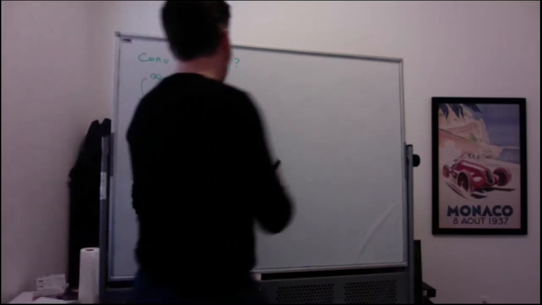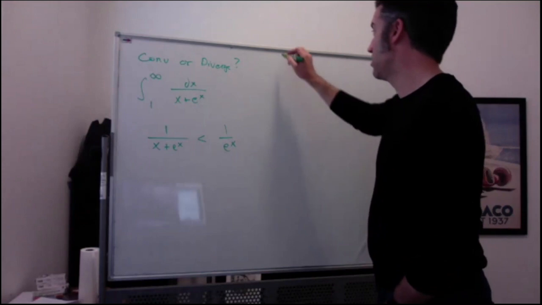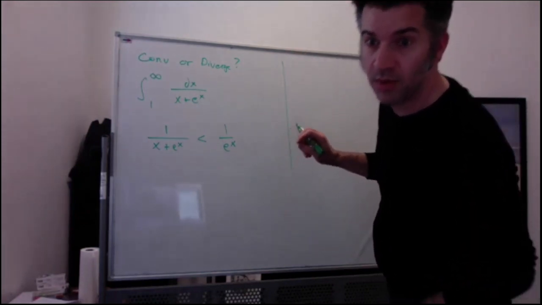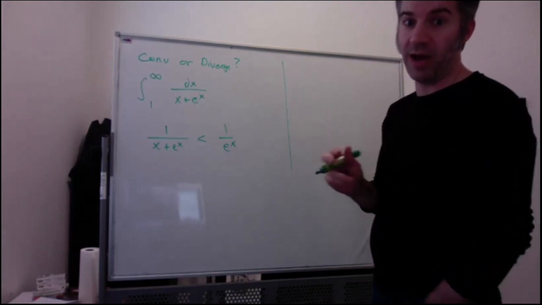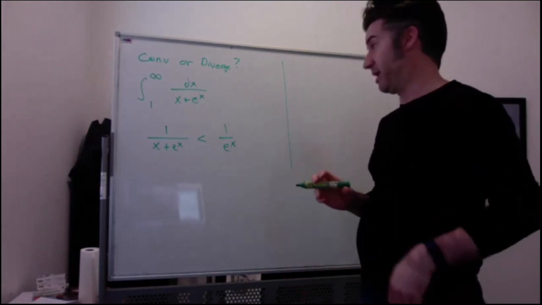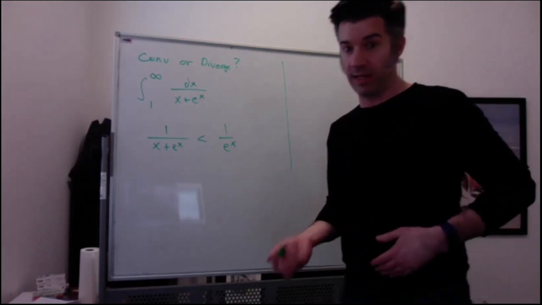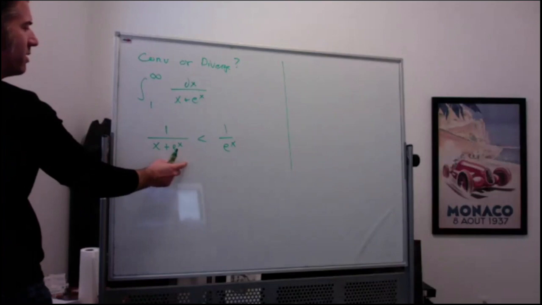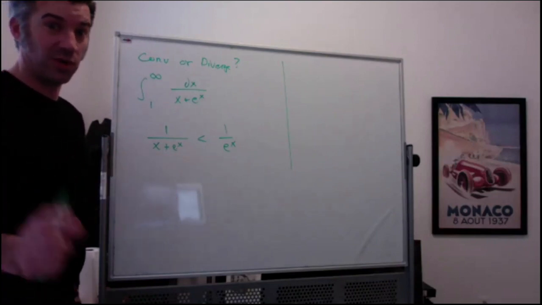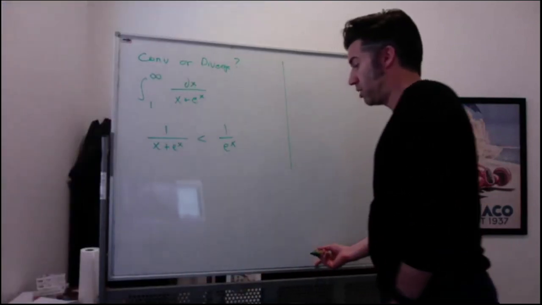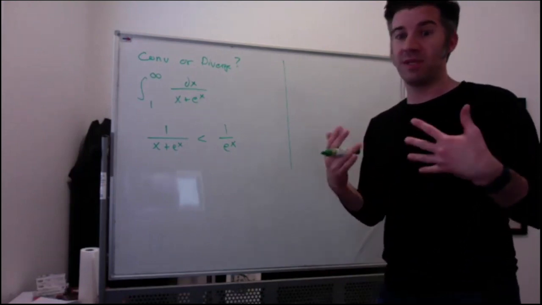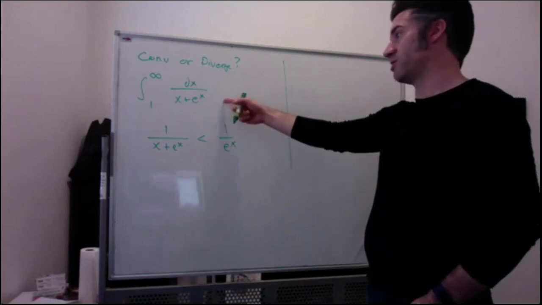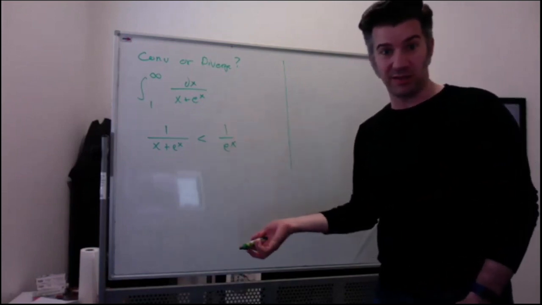And then I can say, well, I know, and you guys know, that. So that's an excellent question, Morgan. How do you know what to compare it to? It takes practice is really the right answer. So the problem is comparing it to 1 over x. In fact, let's talk about this, and then we'll talk about why 1 over x doesn't work. So we have to have some idea if we think it's something that's convergent or not. I think this is convergent because I'm pretty sure that 1 over e to the x is convergent.